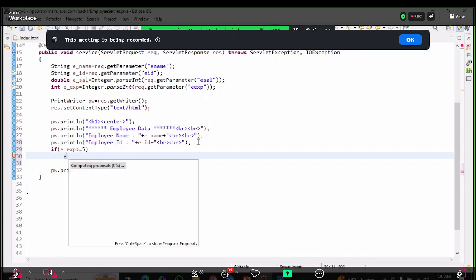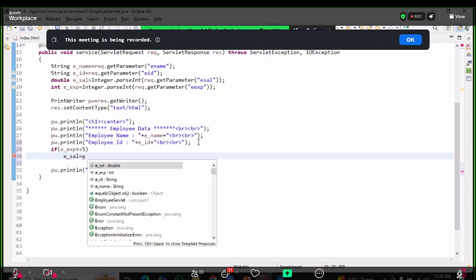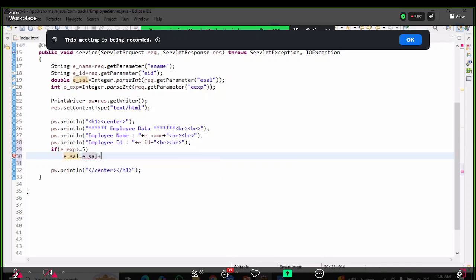So e sal equal to e sal plus e sal into 0.1. Just let me try to write like this. Is that clear? Please respond.